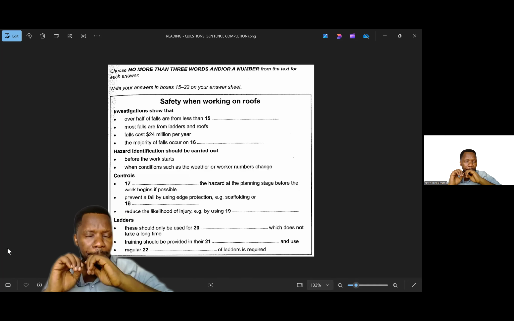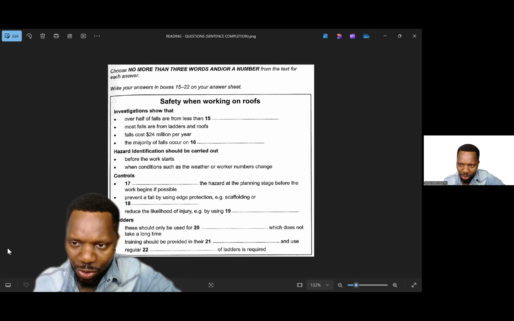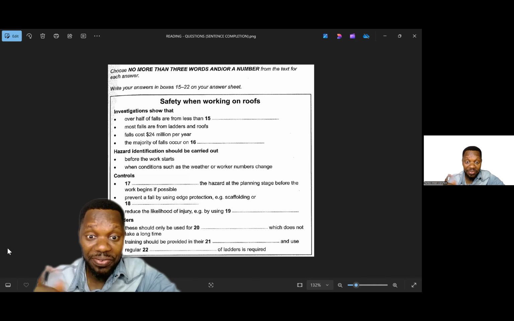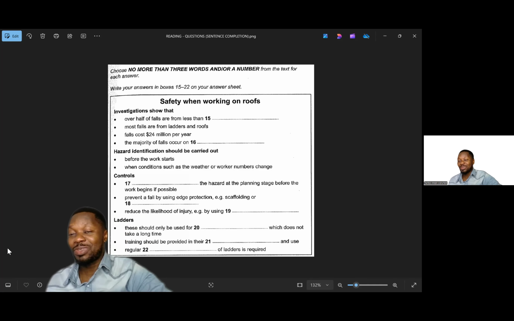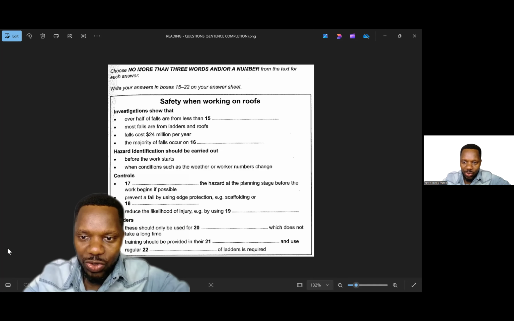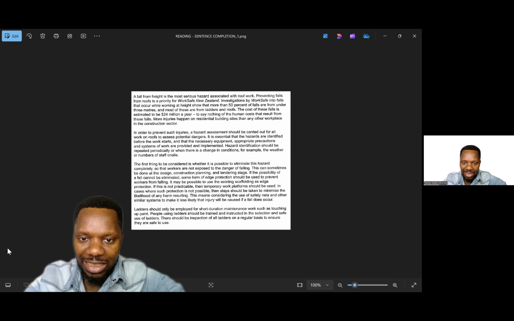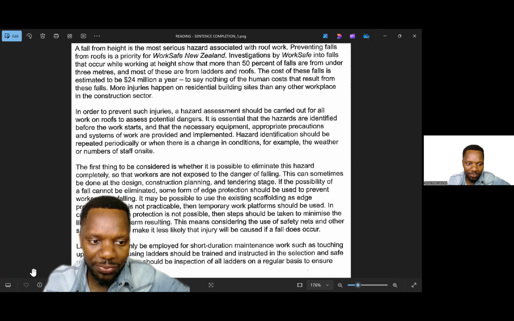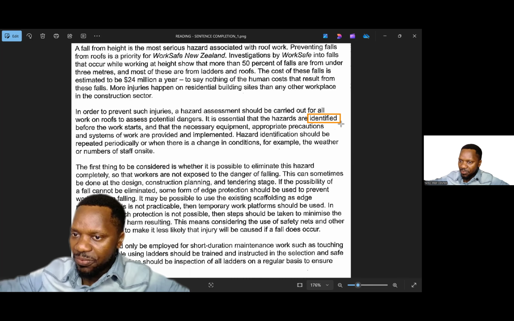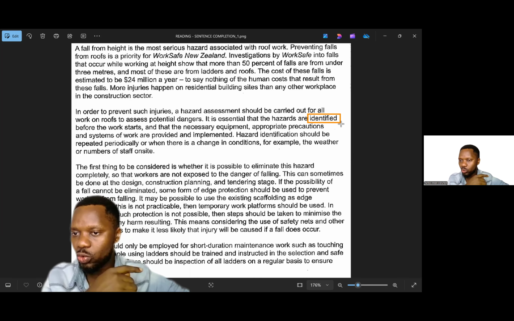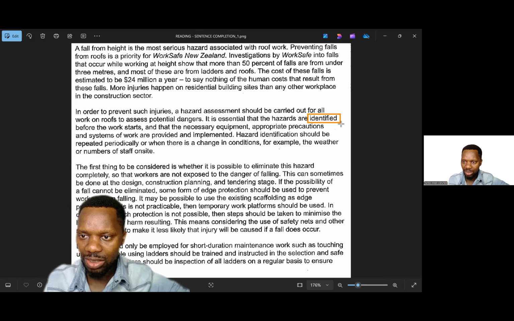And we shouldn't fall for a distractor. There is a distractor there. Someone might quickly say, identify the hazard at the planning stage before the work begins, if possible. No, it doesn't work that way. Someone might be thinking, I saw the answer somewhere. If you fall for this, you are picking the wrong answer. Here, the word says identified. It's in the past, so it cannot work for that particular area, right? You shouldn't go for it.